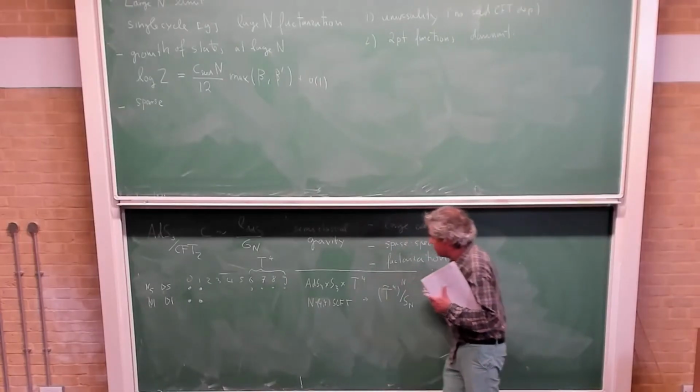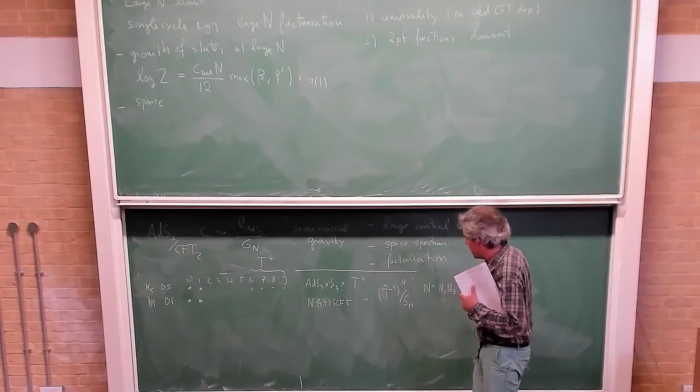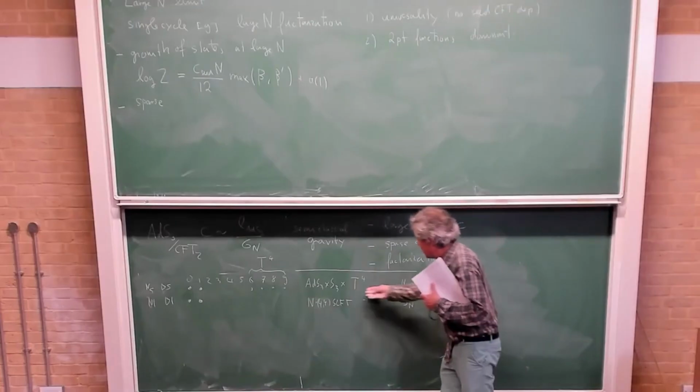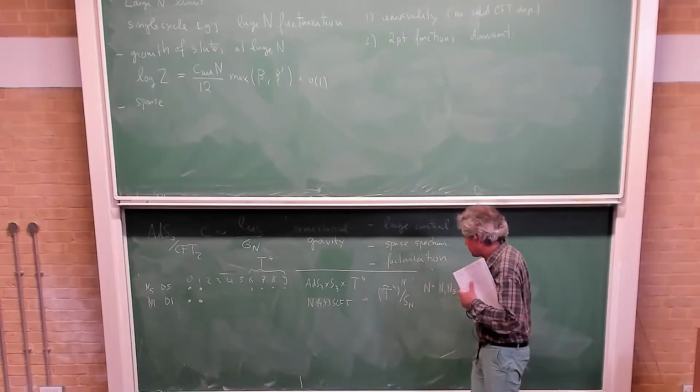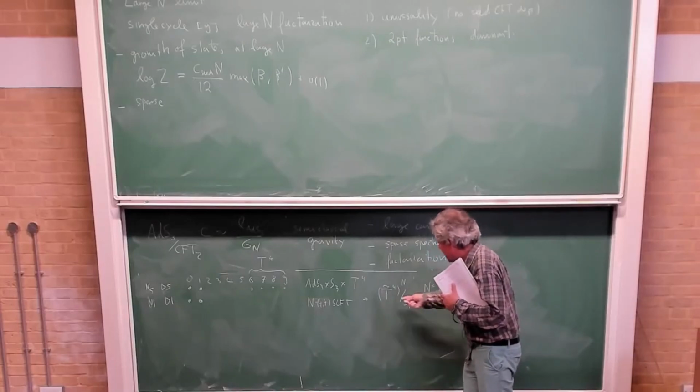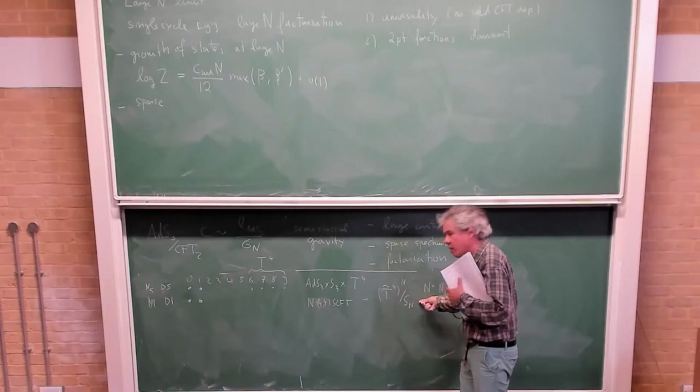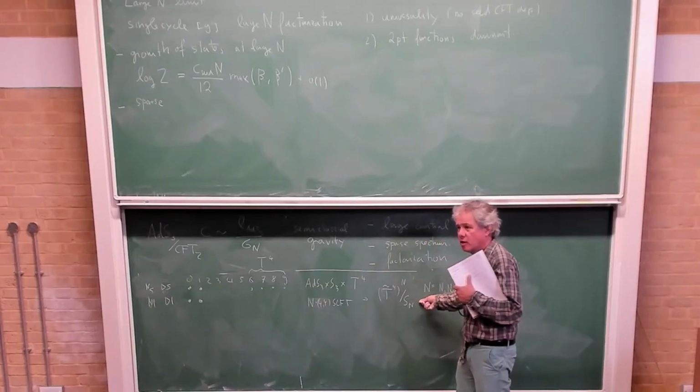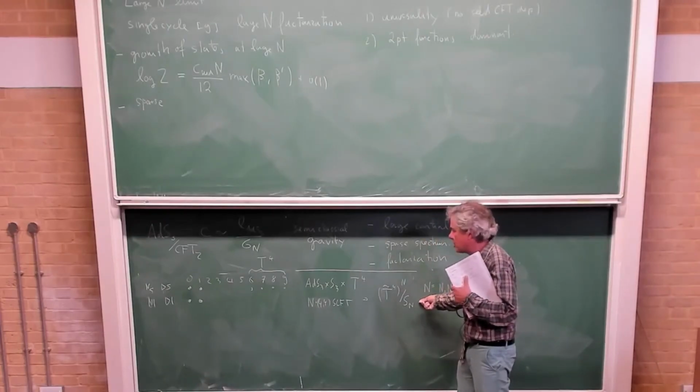But what was realized at this point is that this theory is not exactly at the orbifold point. What that means is that it is basically deformed away from the orbifold point.